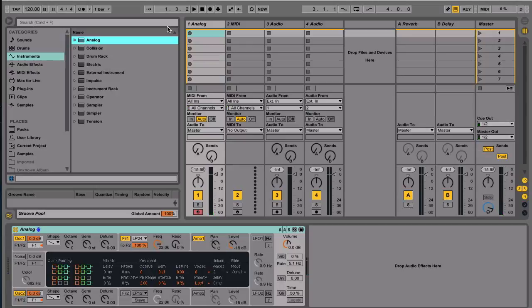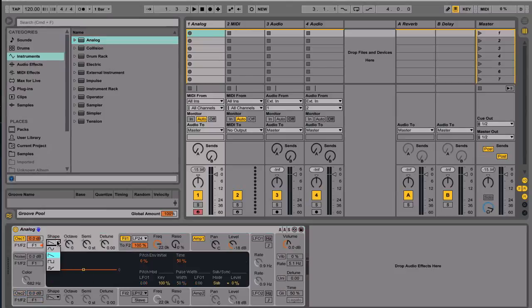So when we open Analog, that's the first sound that we have, which is both oscillators active, and by default they choose a saw wave for it. For a kick, we only need one oscillator, so let's turn off oscillator one, and we switch to the sine wave for a kick. That's the sound that you get.